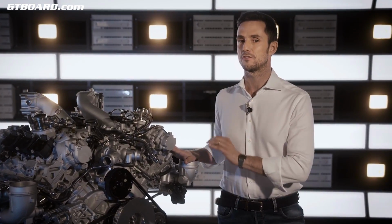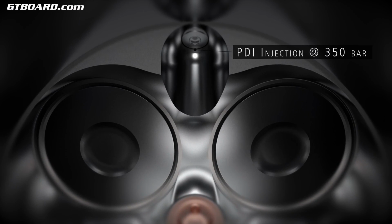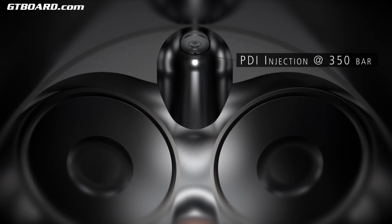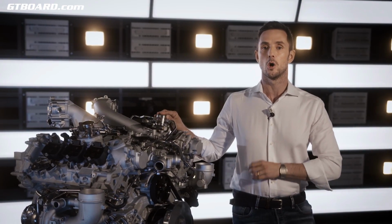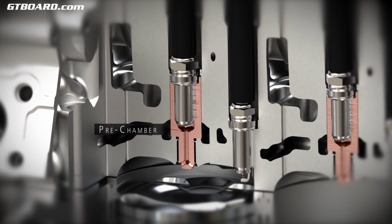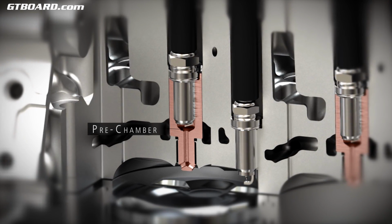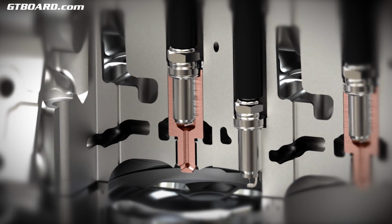Without a doubt, the core of the engine is the innovative twin-spark pre-chamber combustion system, composed substantially of three main components. The first one, the injection system, a combination of port injection and direct injection with a fuel feed pressure of 350 bars, which has the aim to reduce noise at low revs, lower the emission level and improve specific fuel consumption. The second one, the pre-chamber, basically a combustion chamber placed between a central spark plug and the conventional combustion chamber, to which it's connected by a series of specially shaped holes.